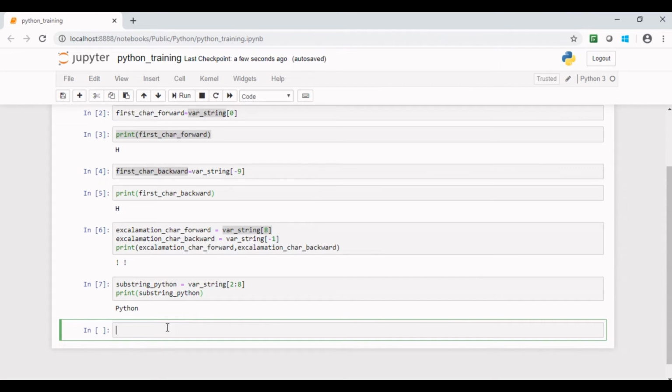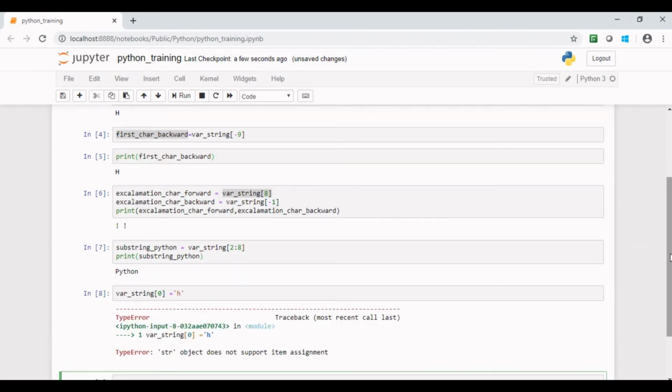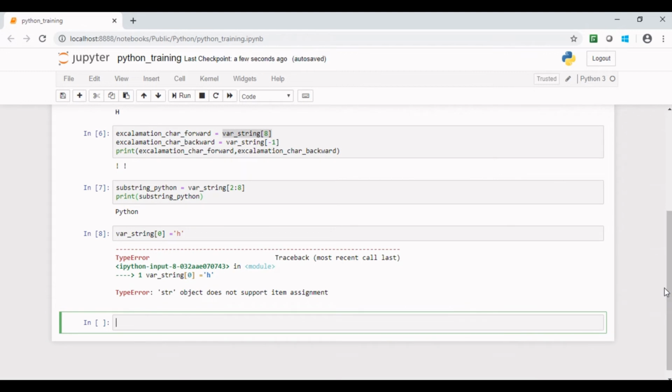Let us understand one very important concept in strings. Python strings are immutable, which means you cannot change the value of any Python string object once it is initialized. To make it clear, let's try to replace the first character of this string with small h in place of capital H. If I run this code, it throws an error, which means Python string objects are immutable and their value cannot be changed.